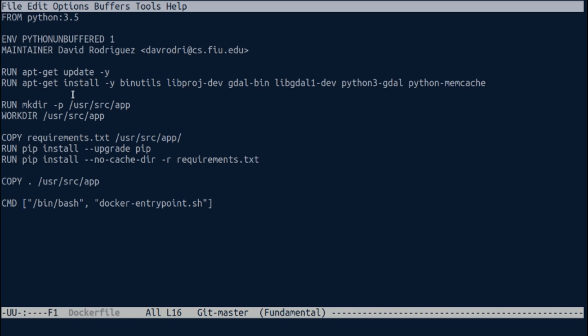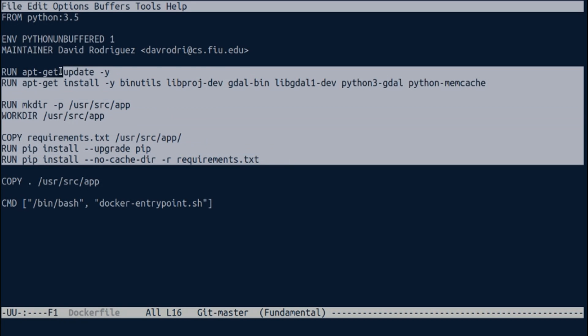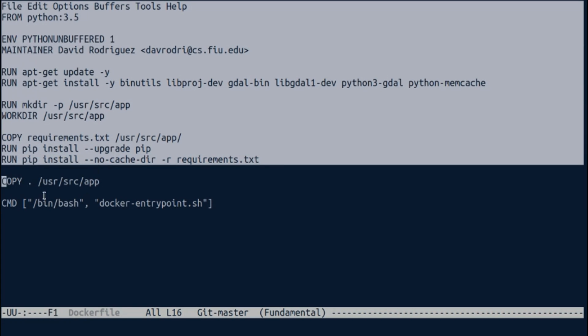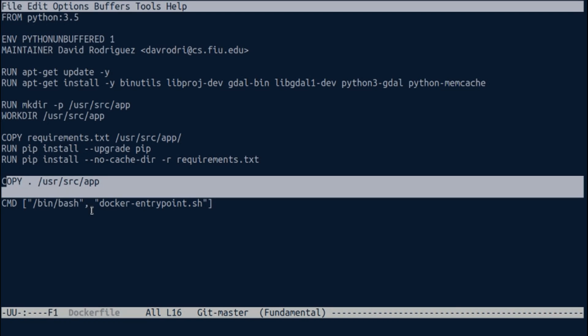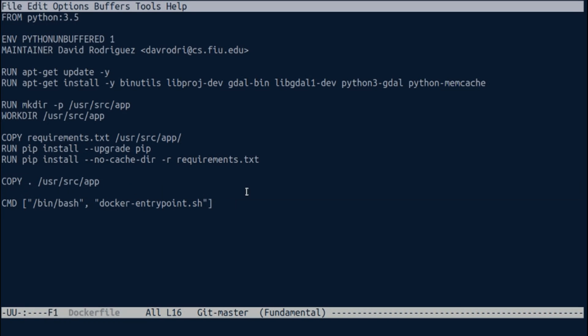So for example, each of these run commands is going to be a separate layer in the image, a file system layer. And so by setting it up this way, if we've changed our source code, but we haven't changed our dependencies, our requirements.txt, then we won't have to rerun these parts of this image when we rebuild. We'll simply take this part of the image that we already have, and we'll then copy the new version of the source and execute the container. So this ends up being a lot faster.